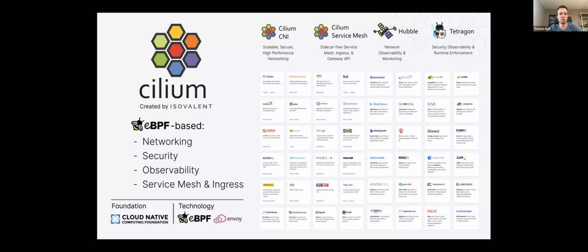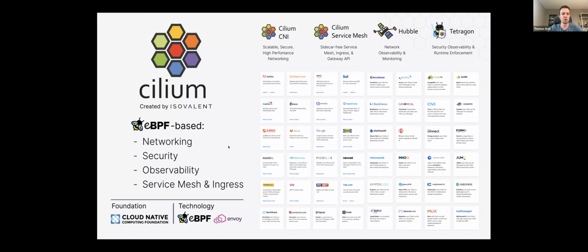Cilium is also available as a service mesh. There is an independent Hubble component, which provides network observability and monitoring, as well as Tetragon for runtime security and observability. Technology-wise, Cilium itself was written in Go. It uses eBPF as the primary technology for the data plane, and then for some functionality that is not possible in eBPF, we leverage the Envoy proxy, for example, for HTTP processing.